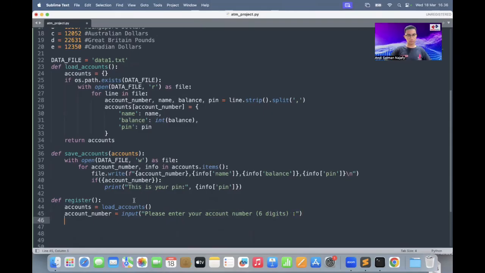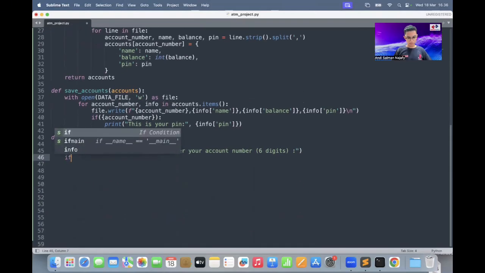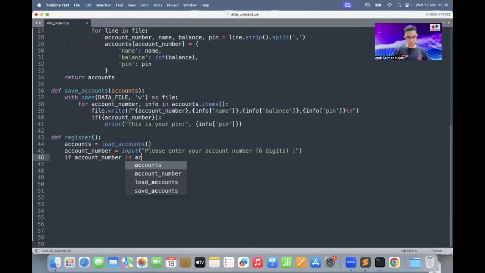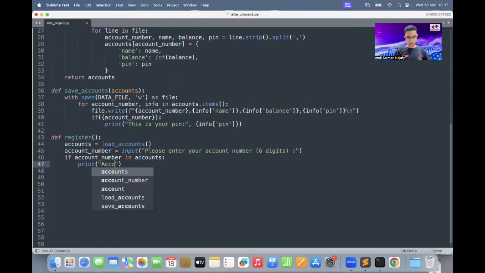And then the next one will be if account number exists, if the account number exists and is collected in the database, so print account number exists, right?